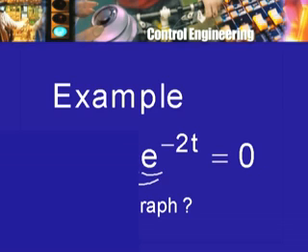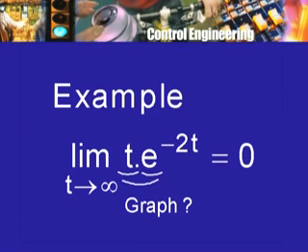However, it is not simply a pure exponential now, so I cannot talk about the time constant, and this function has a particular graph which I had asked you to draw a long time ago. So if you have not done it at that time, sketch the graph of t e to the minus 2t as a function of time for various values of t, starting from say 0, 0.5, 1, 1.5 up to maybe 5, and then see the trend. You will see that the function does go to 0, but before it goes to 0, it can exhibit some interesting behavior. It can become large. E raised to minus 2t is 1 and then goes to 0, but this product can exceed 1. Not in this particular case, but try to figure out when it can exceed 1.